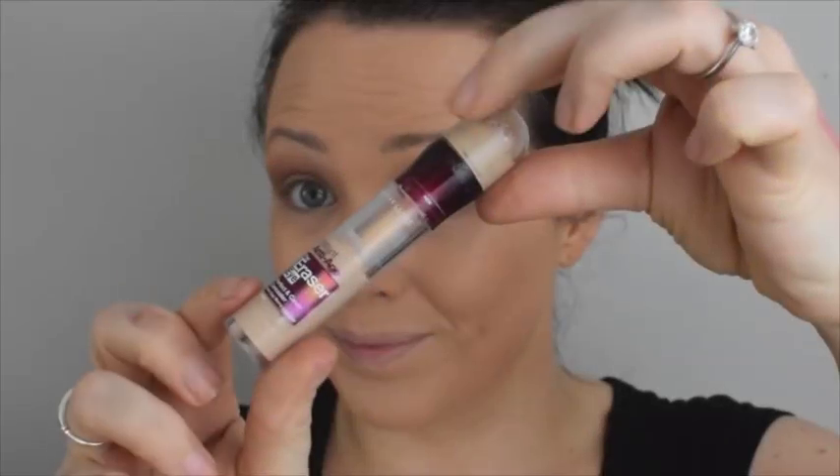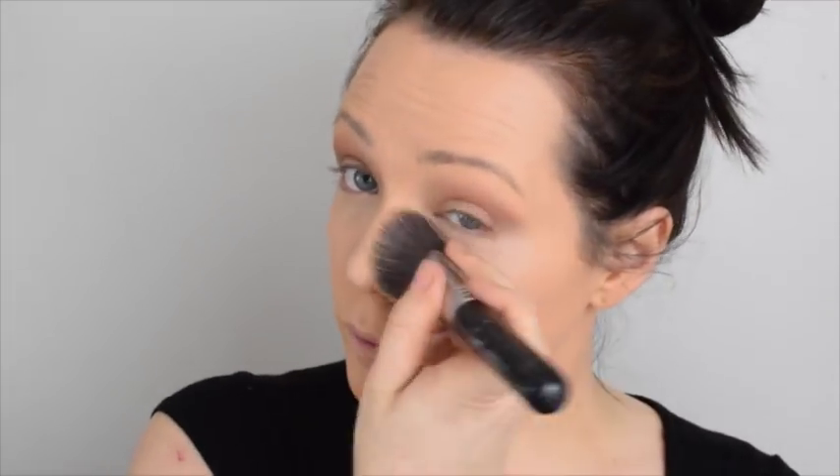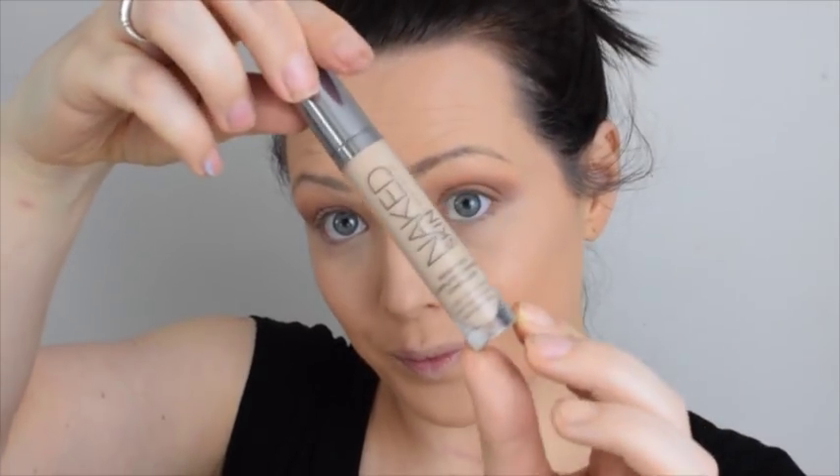I'm just going for quick, easy, out the door — I'm all about getting that extra 10 minutes in bed. In the mornings this brightening product is an absolute must for me. It conceals a little bit but mainly brightens up my under-eye area and makes me look more awake. I'm bouncing it into the skin using a Sigma angle kabuki brush, but you can use your fingers — it's just quicker in the morning.